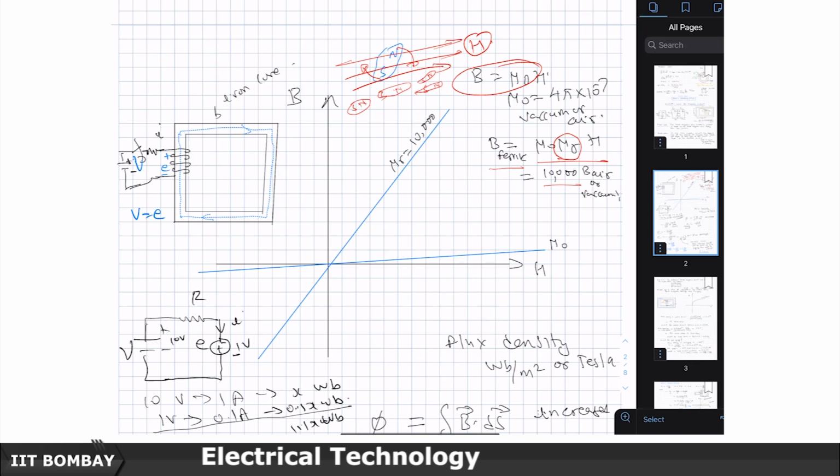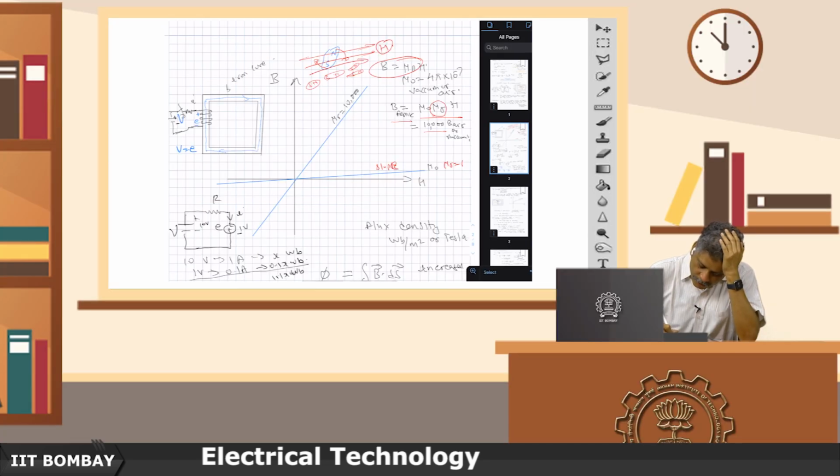And so the BH line, as I have shown in the figure, with a ferrite core would have a much higher slope. Here, this is mu r equal to 1. So, we say that in air or vacuum the relative permeability is 1. So, the slope here is mu naught, and the slope here is mu r mu naught.